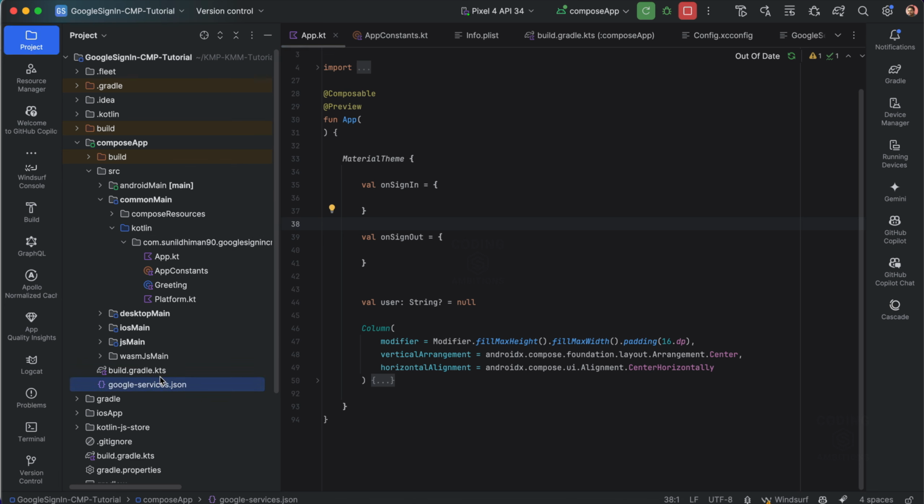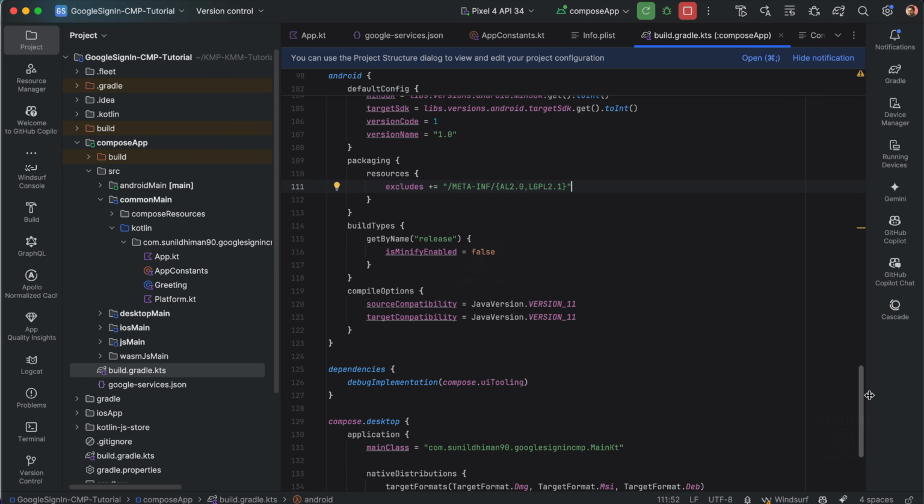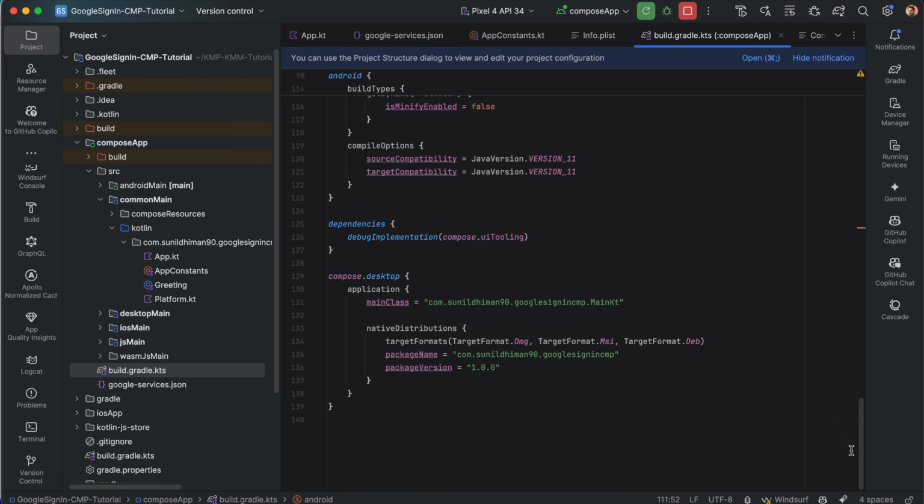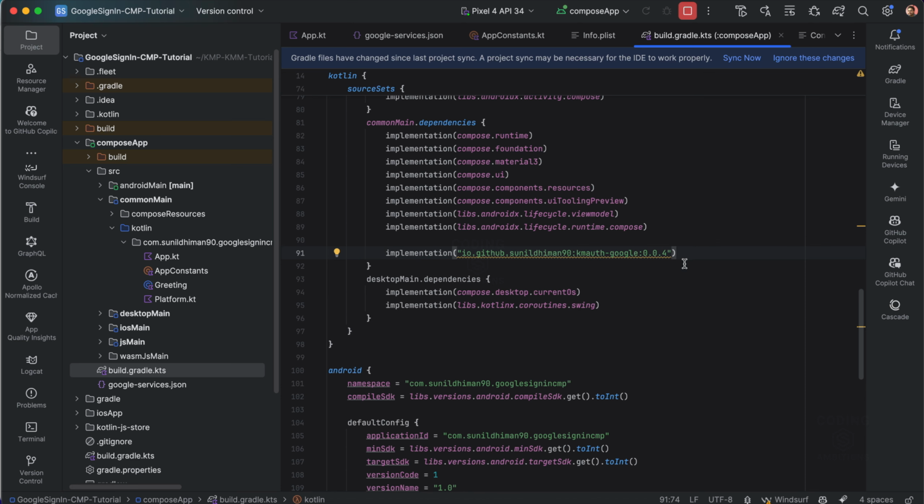If you want to directly use the Google sign in button, or if you want to use just simple logic, your own custom logic with your own UI. So if you don't want to use the built-in Google sign in button, which I have built in this library, then you can just use the KMAuth Google. Otherwise, you can pick up this KMAuth Google Compose. It will provide the Google sign in button directly, and you just need to use that button. That part we will cover later on, but here we will be using the simple logic from this. Let's sync it.